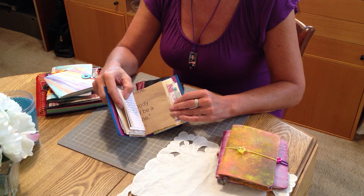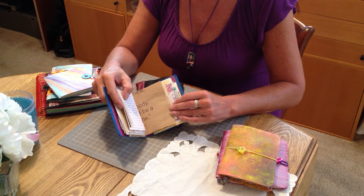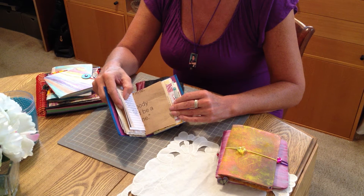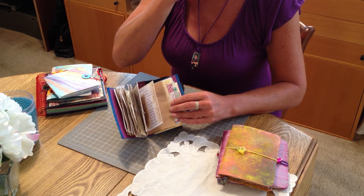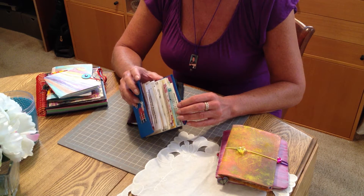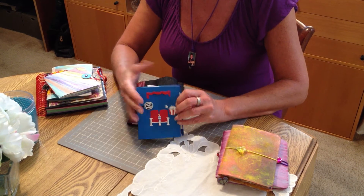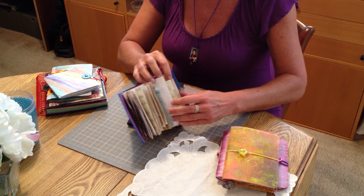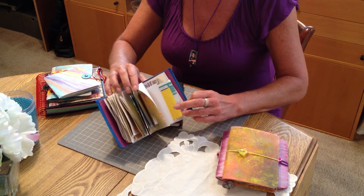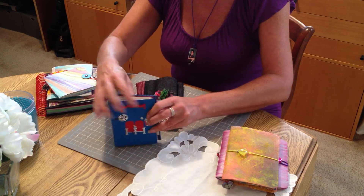We also watched The School of Rock with Jack Black — I had never seen that and it was just so cute, really funny. After our garage sale today, which didn't turn out well, we needed some cheering up. We did a lot of work to get ready for it and then it rained and rained and we weren't undercover. Anyway, this is a little book with two signatures and all kinds of fun stuff — I put in some bridge cards since my mom used to play bridge, and just a few little things that we can write about our movies.